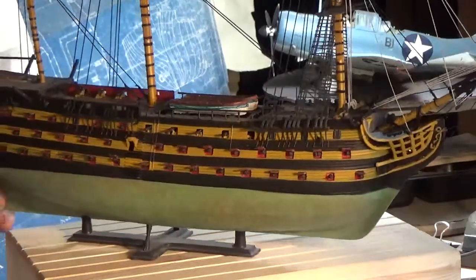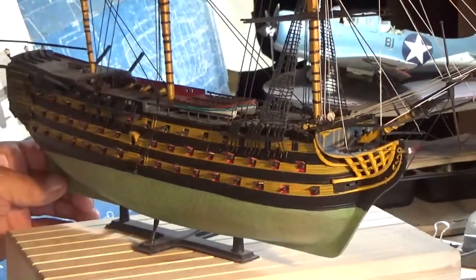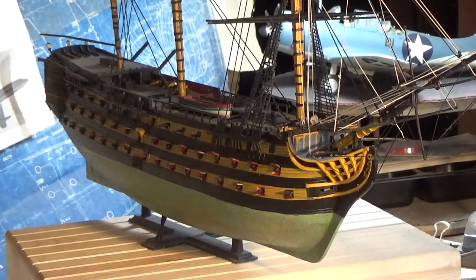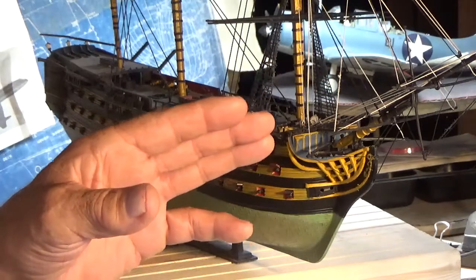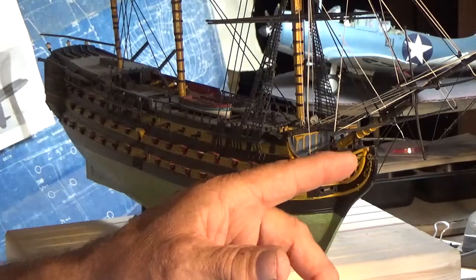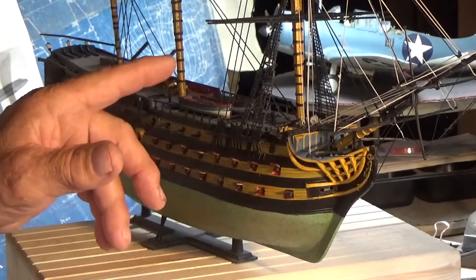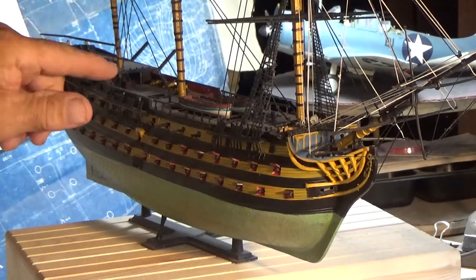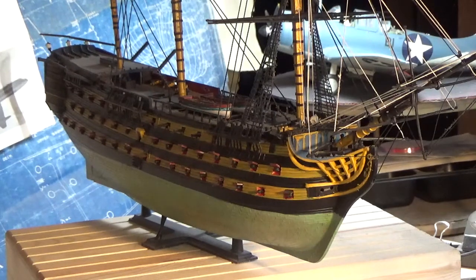This is a good kit. You guys got one in your stash? Keep it — it's going to be a rarity one of these days, and it builds very very nice. It really does. It's a very nice model. Right now I've got a lot of work to do on the bow before I finish up. I finish up all the rigging on the bow, get all the spirit cells all rigged up, finish up the bob stays on the bowsprit. I'm going to start making my foot ropes to all my yards, get them all done. And when they're all finished, I'm going to start finishing up the shrouds, get them all done, and then it'll be on to running rigging.